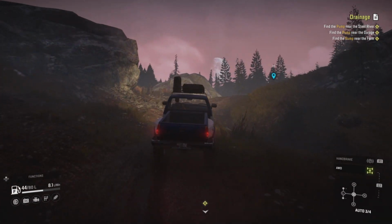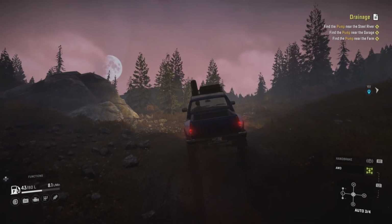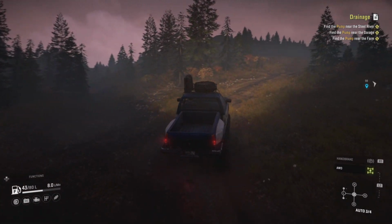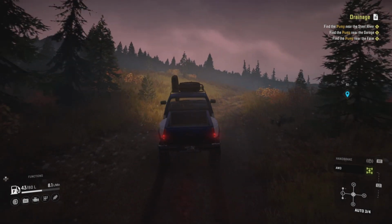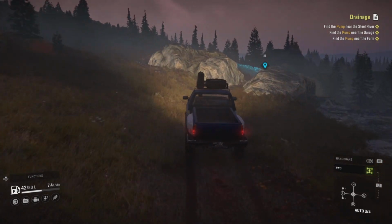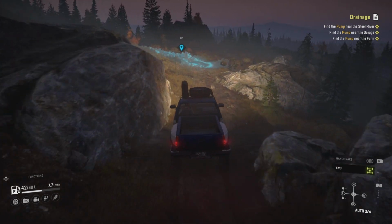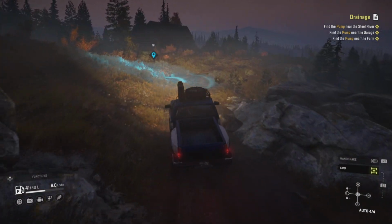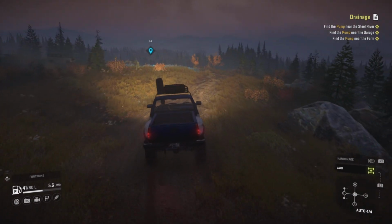Okay, we're still going further up the hill. This was quite a twisty, turny hill, to be fair. I think we're making good progress. We must be getting close now. Another marker coming up. It's always a bit weird just driving uphill. Oh, that's tight. No, that's not as tight as it first looked, actually. Yeah, just because you don't really know where you're going. And I do struggle on the hills to keep an eye on the pathway.